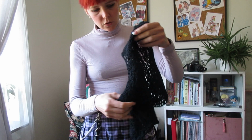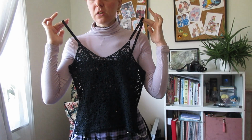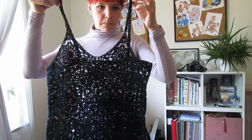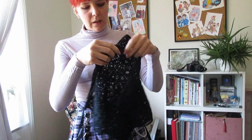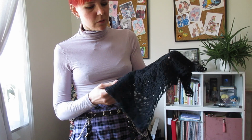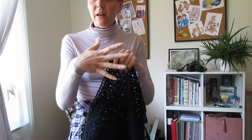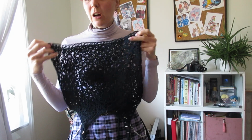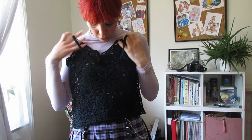Okay, so here is the finished top. I'm gonna put this on in a second. I did end up blocking it, not truly blocking it. I ran it under the faucet until it was soaked through, wrung it sort of damp, and then I placed it on a towel on the floor and sort of just flattened it out as best as I could and just let it sit there and dry. It's been really, really hot lately, so it worked really well. It actually stretched out real nice.